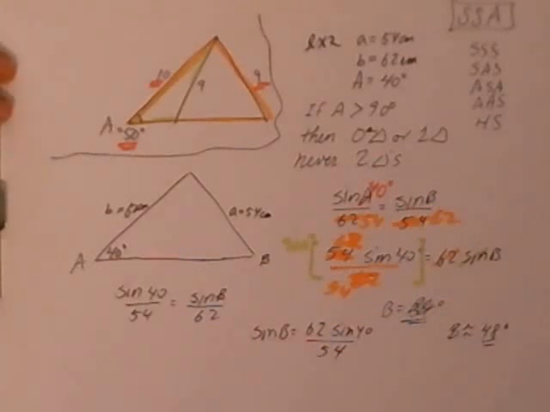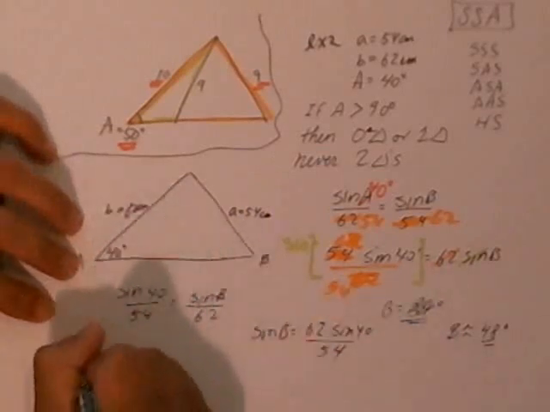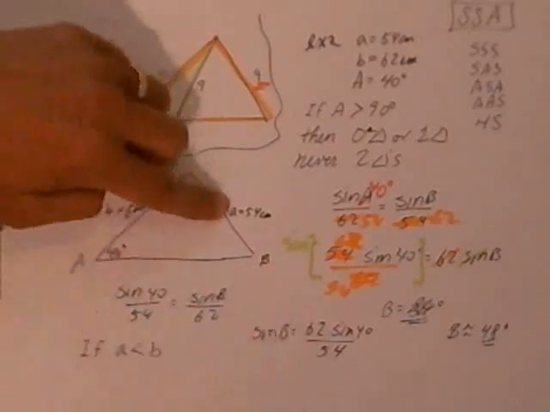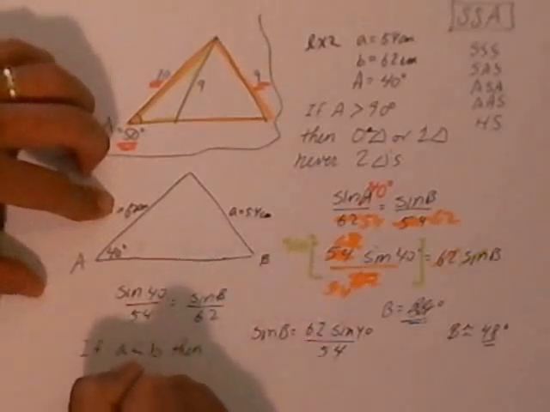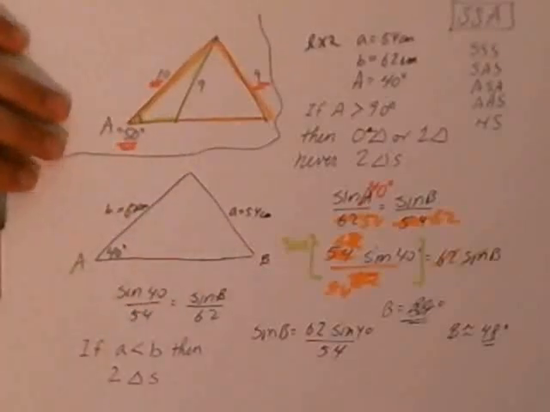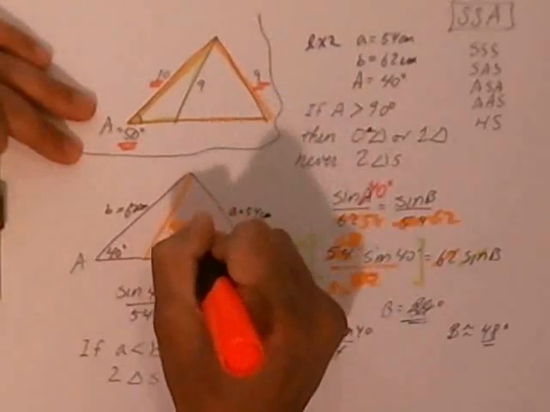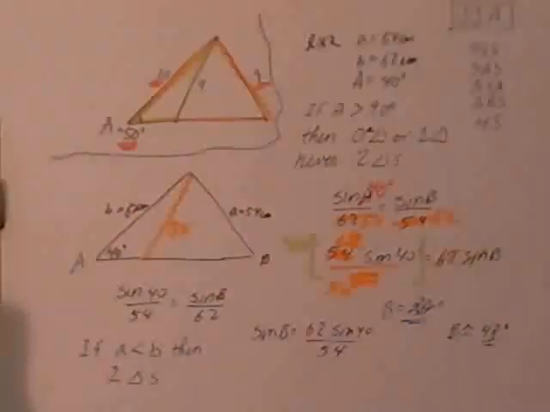Now what happens is, since A, excuse me, if A is less than B, which is the case, this is going to be less than 62, then we're going to have two triangles. Okay, here's the first one, and we talked about it earlier. The second one is going to come out right here like this. That's going to be 54 as well. So we have to cover for the green triangle right over here too as well.